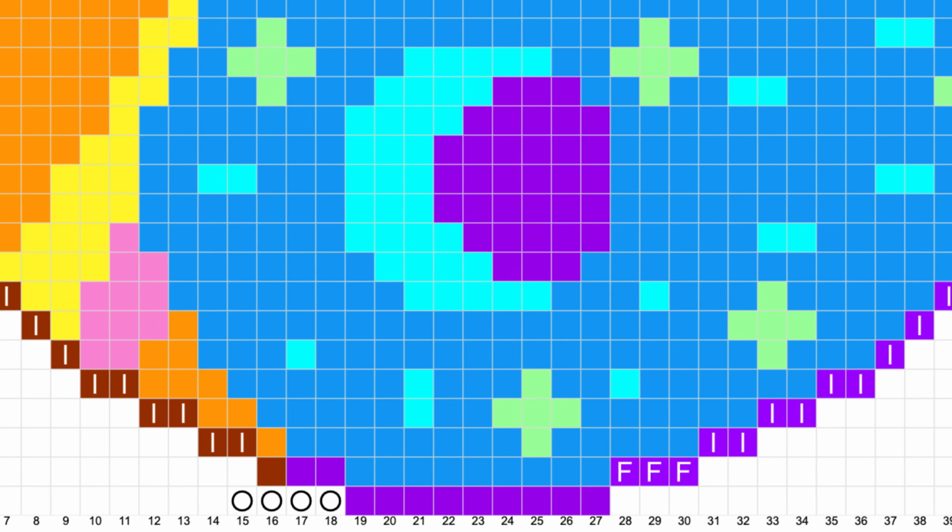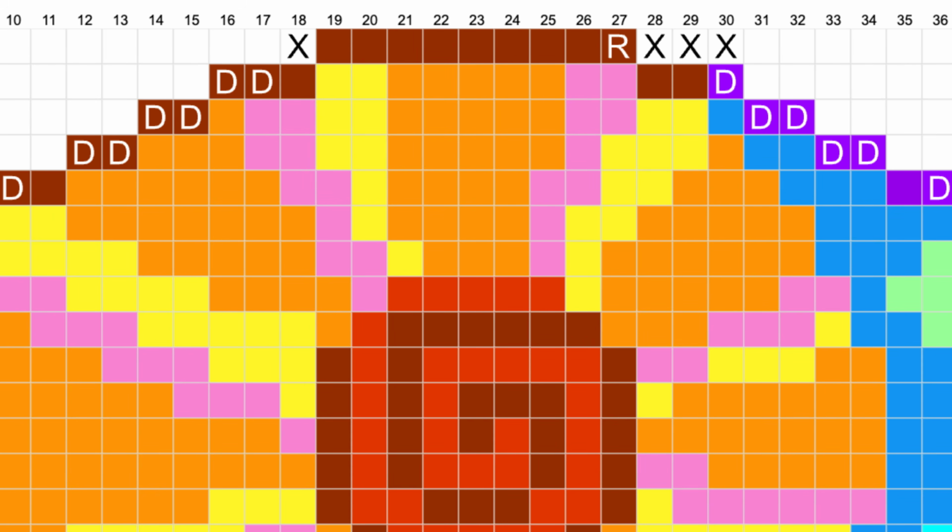So when reading a cutout tapestry graph, you may notice different symbols on the chart. These symbols can be different depending on the designer, but they essentially follow the same rules. So in my example, I'm using a capital I to indicate an increase and a capital D to indicate a decrease. If the chart you're using does not have these symbols, I'll also show you the basic rules on how to start and end your rows depending on the shape of the graph.